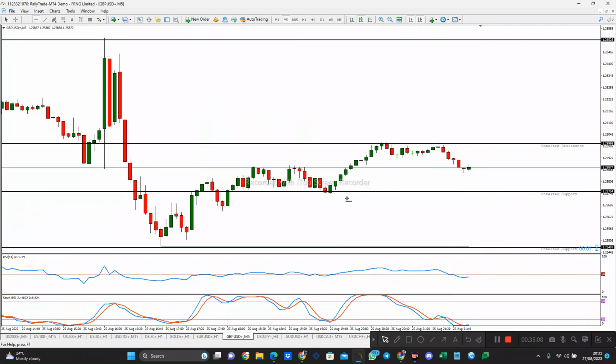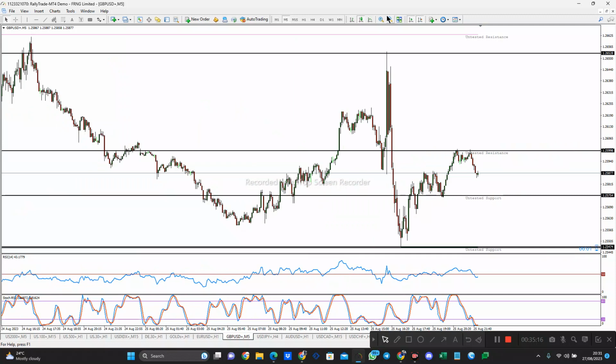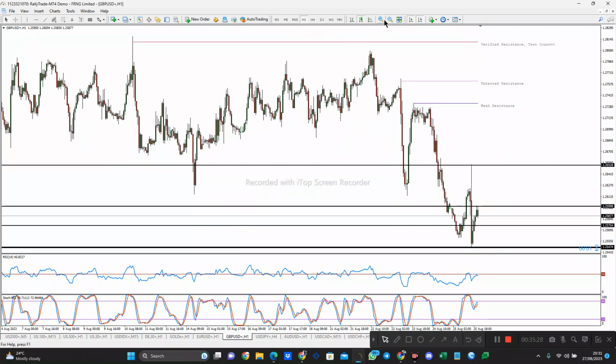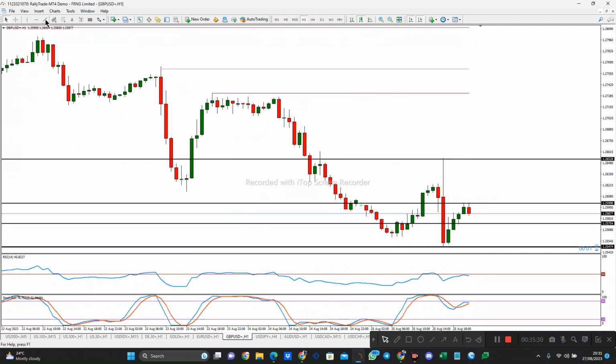So I'm using 3 time frames. The primary time frame, which is used for identifying the trend, is the 1 hour. The intermediate time frame is the 15 minutes, and the short term time frame is 5 minutes. Now I'm drawing this from here, connecting this high to this lower high.